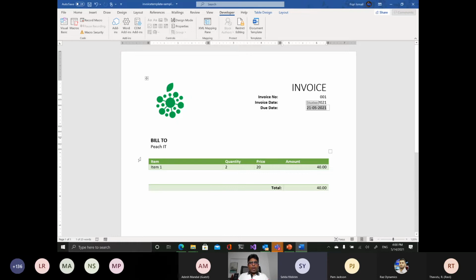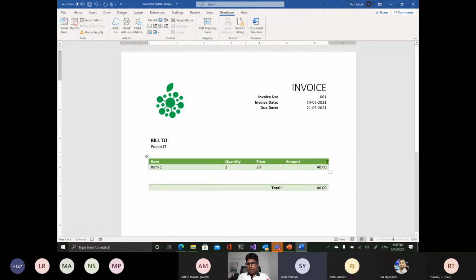Okay. Now the tricky part is this item. This area, because this area will be repeating. You don't know how many items you have. At the moment, I might have 1 item, I might have like 100 items, or maybe 2 items, 5 items. So this should be something repeating. So you have to supply something repeating, and then automatically the flow will populate these things, and then we can convert it. This is how you do that.